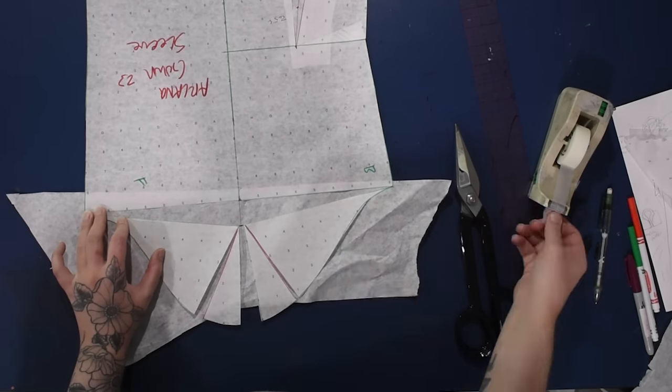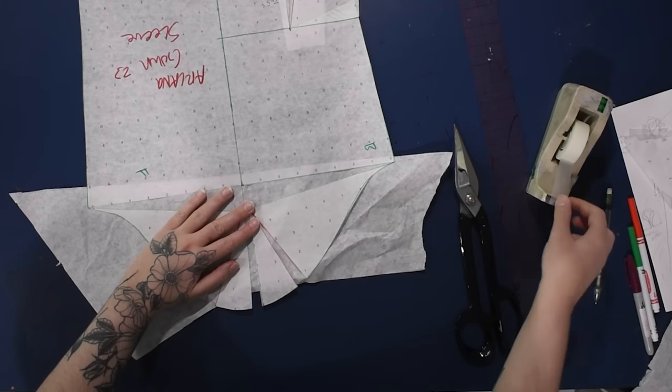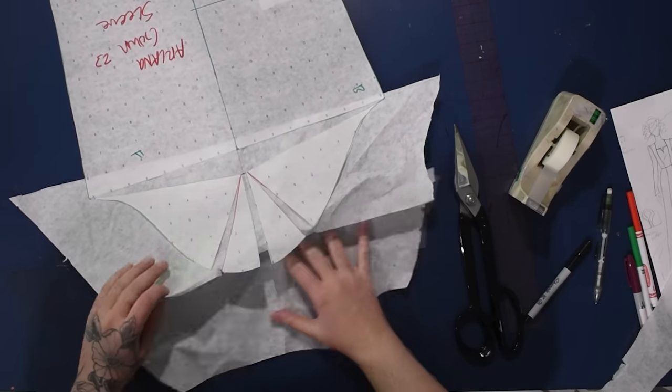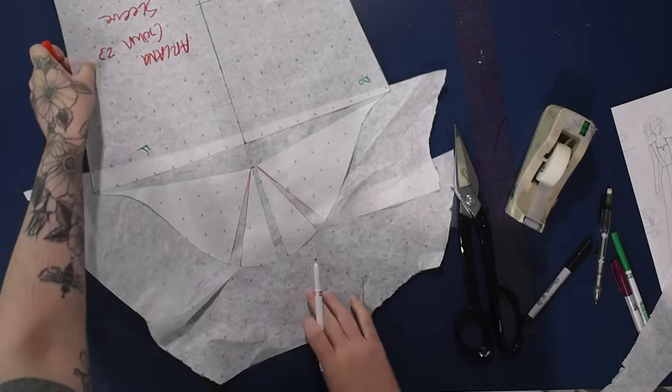I will need to add a little bit more height to the sleeve cap, so let me grab a little bit more paper here, another scrap of paper as it were. So I'm going to come up another inch from the top of my sleeve cap, and this is how you can add some basic puff to the top of any sleeve, any set-in sleeve that is.